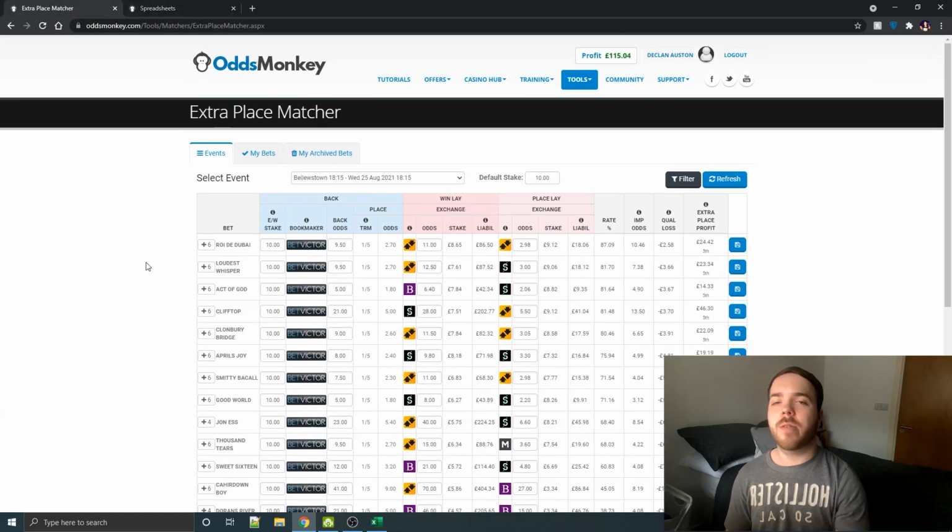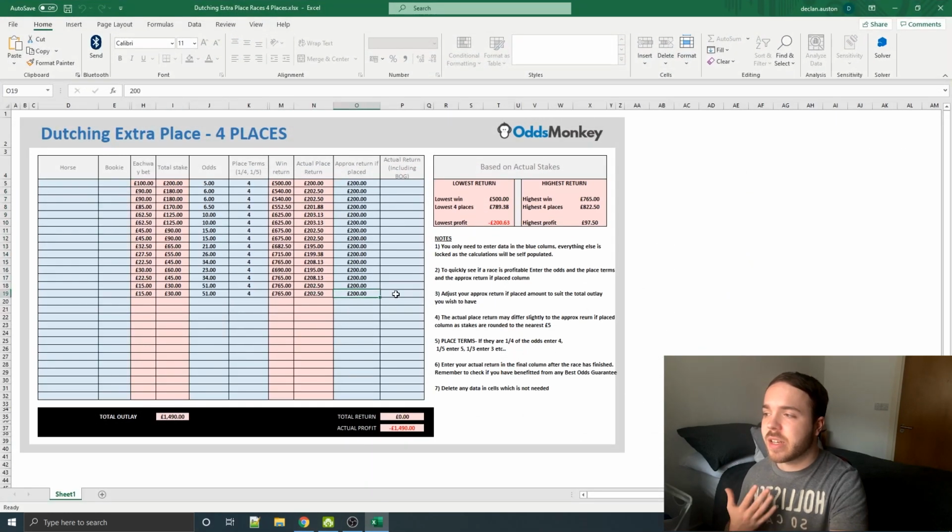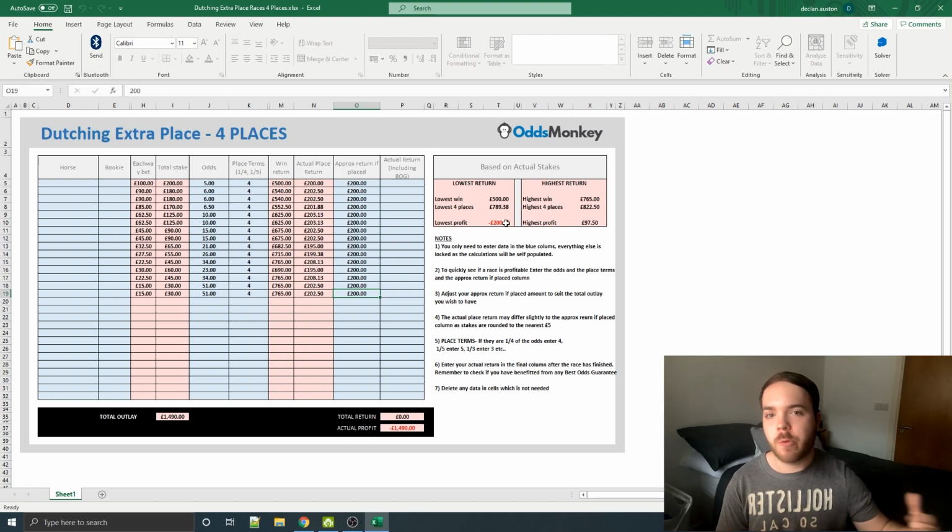These ones as well don't tend to have anything there, but it takes 10 to 15 minutes on a morning to do, and sometimes if you're lucky you're going to get one where there is a guaranteed no loss and a guaranteed fairly decent profit. Sometimes you can get it into 3 figures where it is really going to be able to boost your income for the month. Most of the time with these they're going to have a loss, so they're going to have a loss potentially of up to £100 but a potential profit of up to maybe £400, £500, £600. It's all about risk and reward with these.